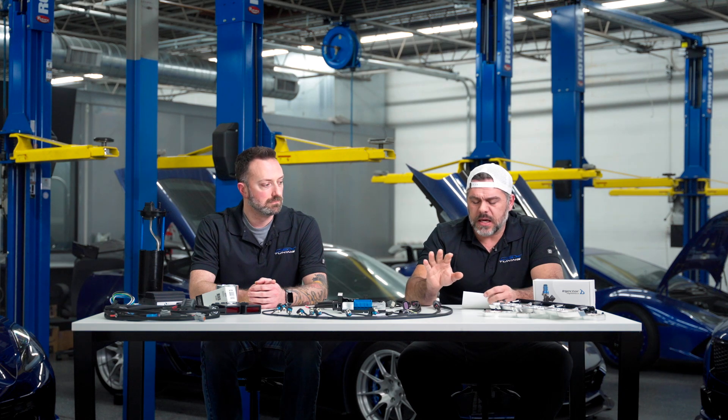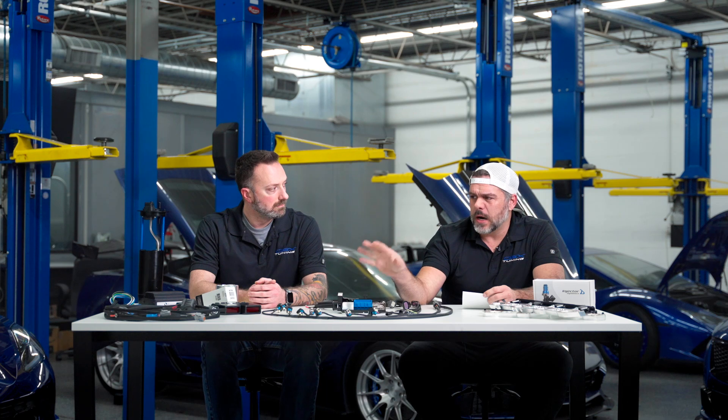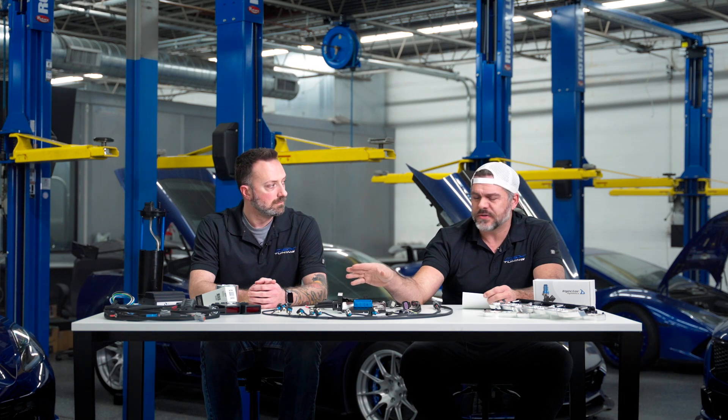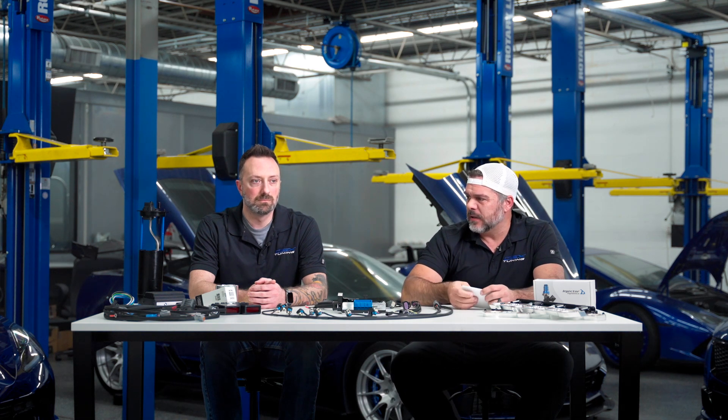As far as that is concerned, it's very capable hardware with a plug and play design. We include the harness, the two widebands, and two NTK sensors. The widebands are the AFX3 by ECM. So we're going to do a dive into what is the value of adding a dual bank wideband for closed loop operation and how do we add it. I'll tee that off to Dave and he can explain a little bit more.